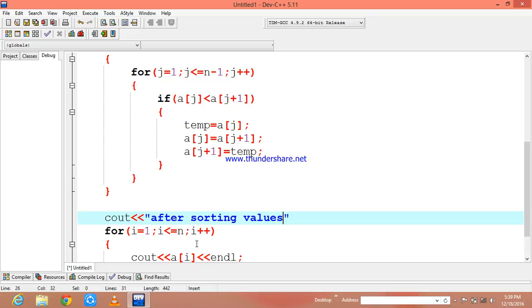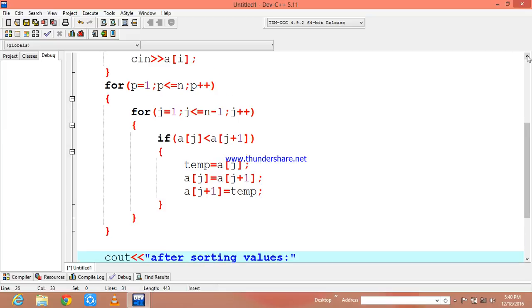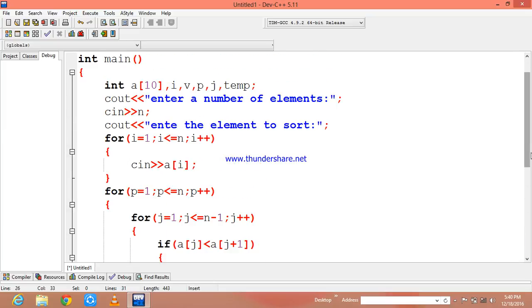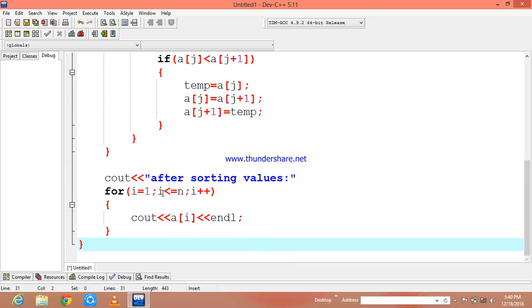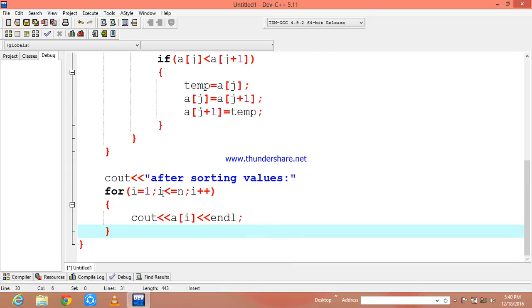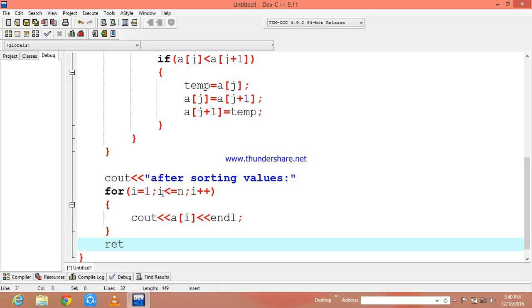Now, as we have declared int above, let me show you. I have declared int here, so we need to have a return type. So now at the bottom I am going to declare a return type, return 0. If you use void main, you need not keep this statement.